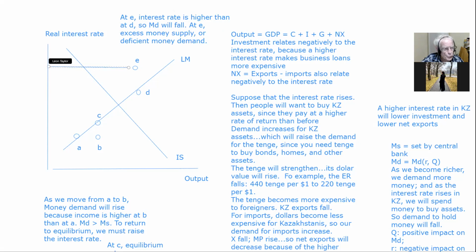So we'll call that 7%. We assume now that the new real interest rate will hold. That rate is not going to change. The output may change. If we increase output, then what happens to money demand? Output or income. If income rises, people demand to hold more money.